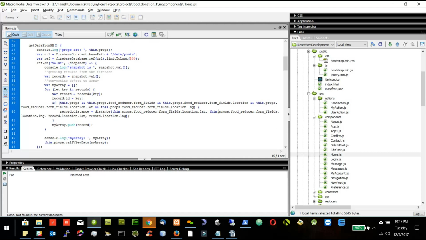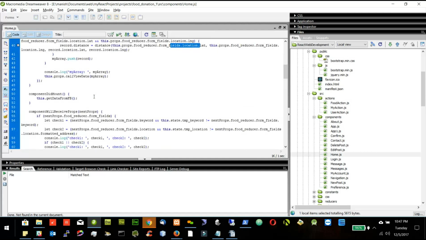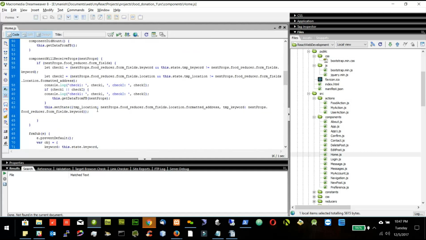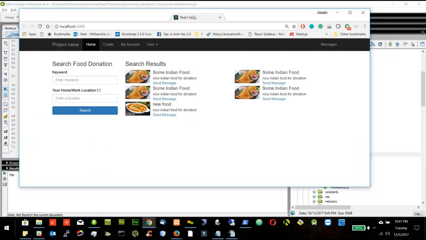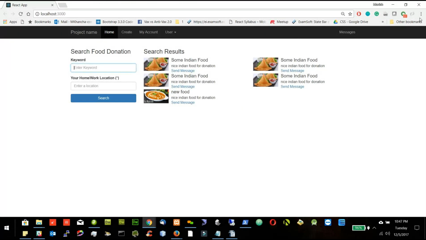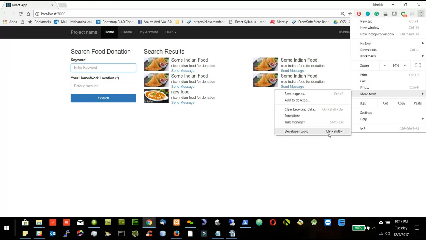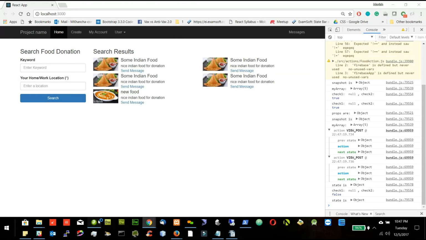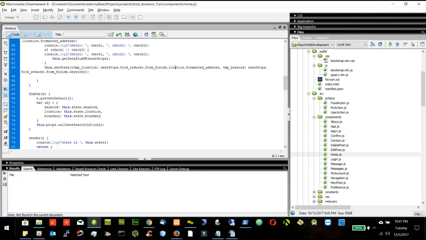Yeah, so we have one latitude, second latitude, and we have props, and we are okay. Now I reverted everything. The only change I did is that instead of saving the whole location, I'm only saving the formatted address in the temp location.